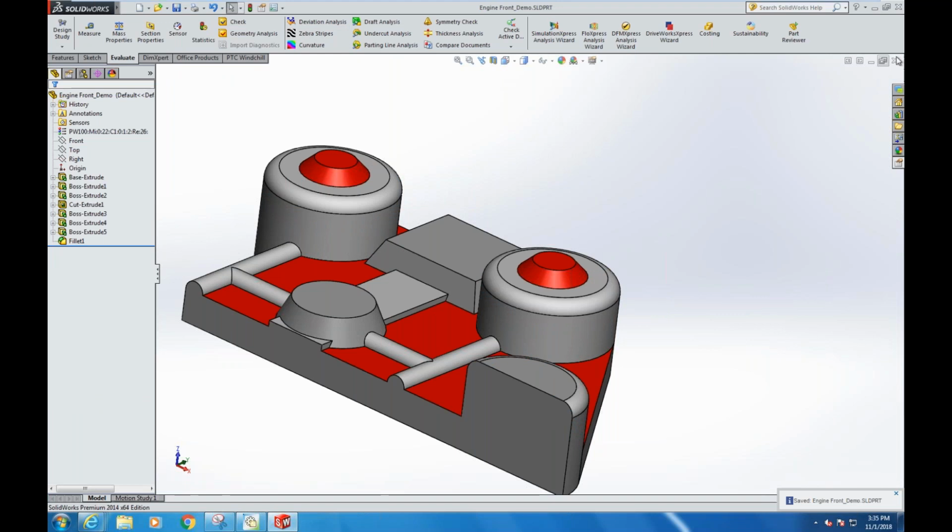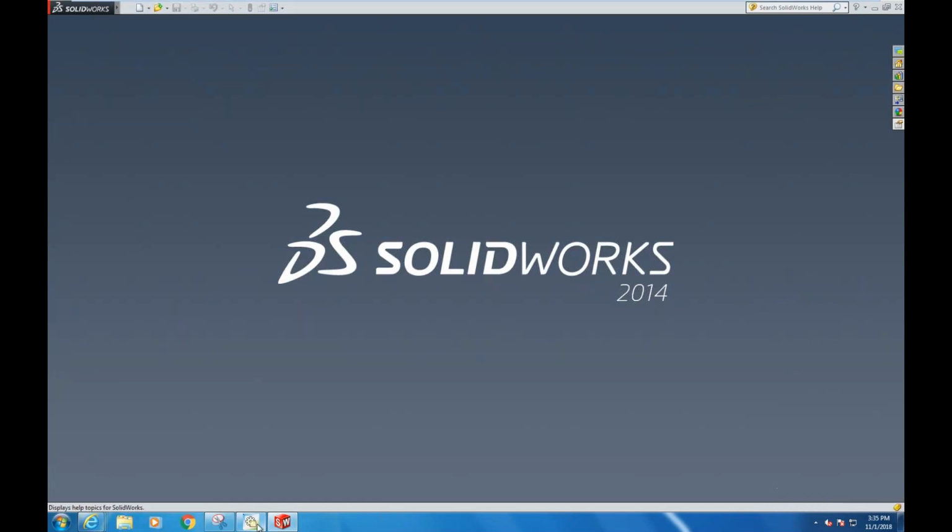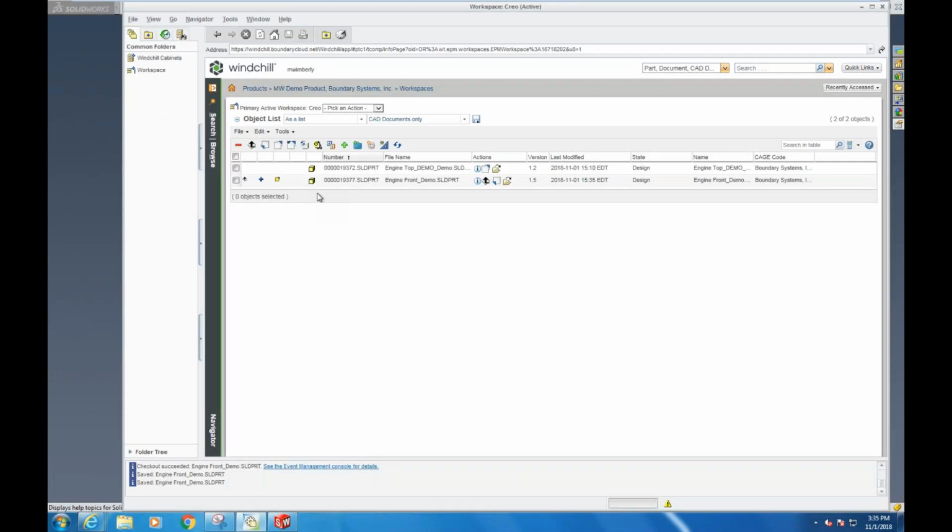All right. So now I can go ahead and close out of SolidWorks, or at least close that model out. And what I'm going to do is simply bring back up my workgroup manager. Now I do have the ability inside of SolidWorks to also check that file in. I'm just coming in here into the actual workgroup manager to show you the information inside of here, so we can see that file.